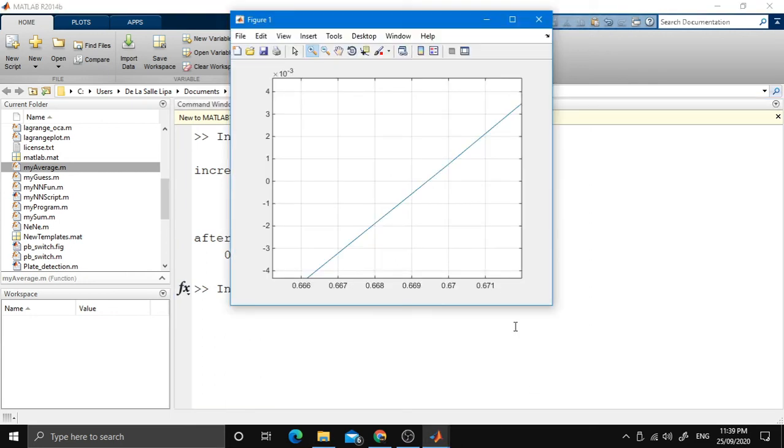Let us see if I'm correct in here. 0.669 is still here. So I hope that it will pass to here. But again, it depends if it will be equal to 0.